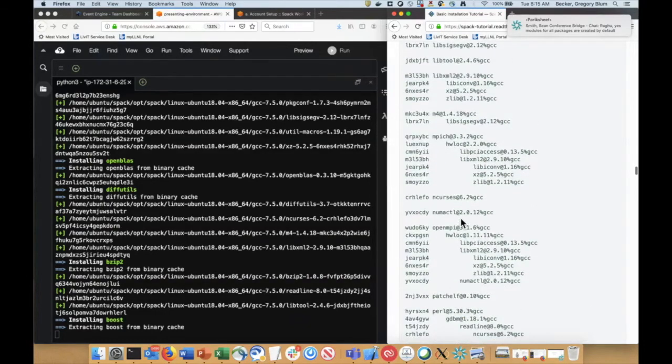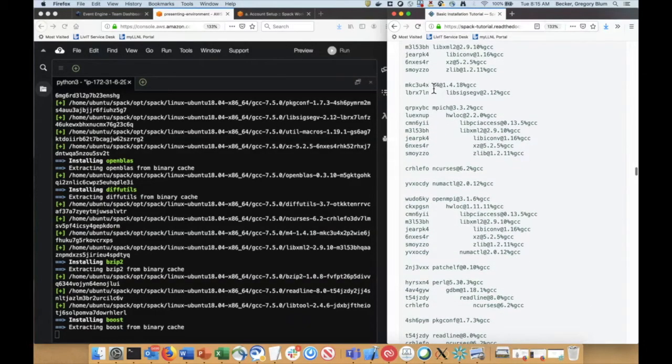So if you look at this find output, some of these top-level packages you'll see, like M4 here, is not something that we installed explicitly, and it's not even listed as a dependency of any of these things we installed explicitly. And that's because it's a build dependency. So this output only shows the dependencies that are relevant at runtime for OpenMPI, that's hwloc, etc. But you'll see the build dependencies pop up as well because we need those at build time.